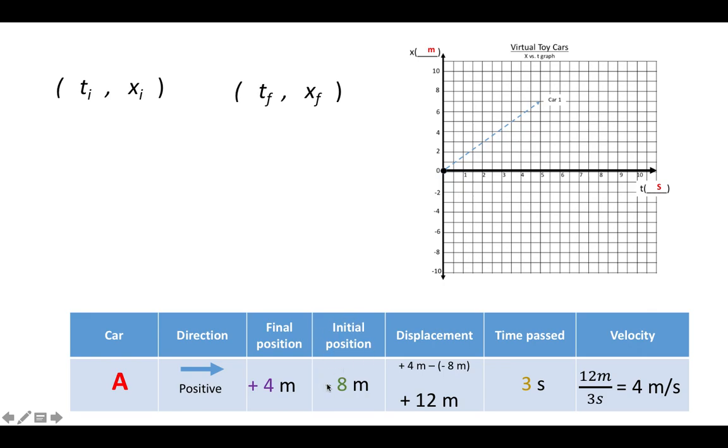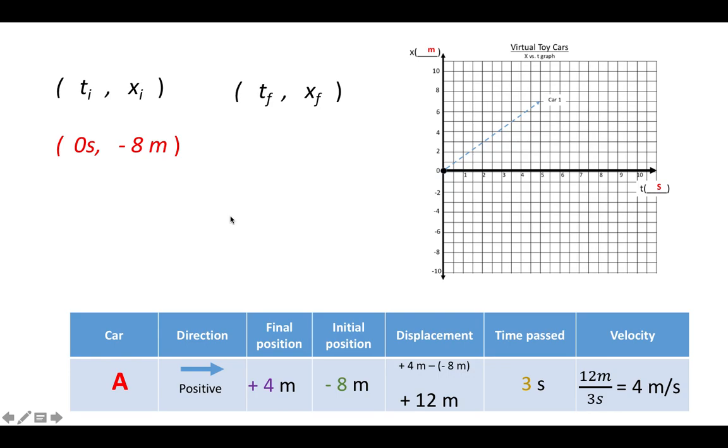So let's hone in first on this initial position information. So the starting position is -8 meters, and that includes when we start the time. So that means that the time equals 0 seconds when the position is -8 meters. So that makes the initial time and initial position related to this value right here. So it makes sense that we can say that at 0 seconds, the initial position is -8 meters. So that's a point that we can graph.